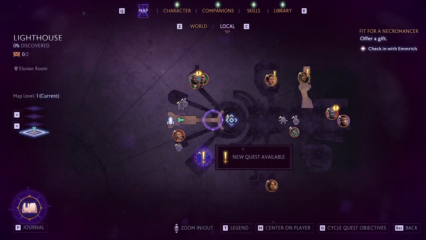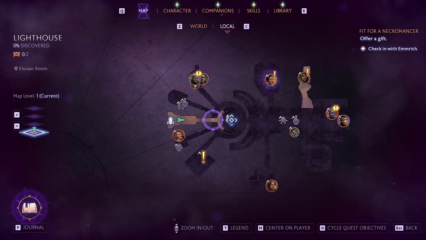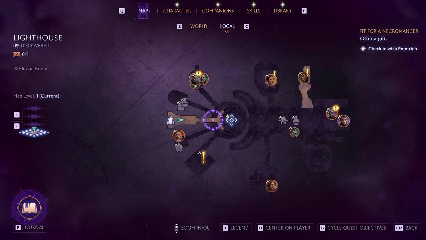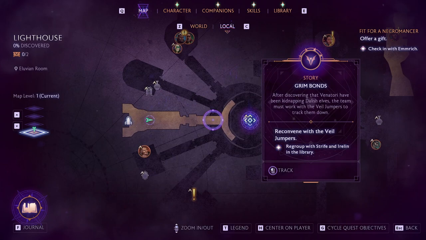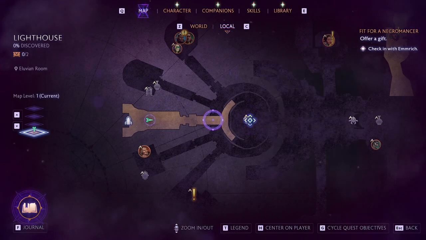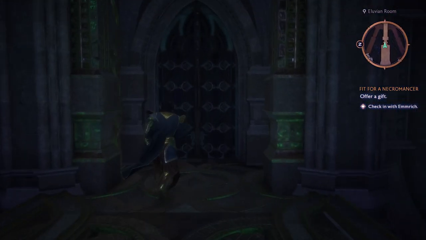Okay, so before we do anything, let me check. There's a new quest here. We have to talk here to Belara, Neve, Tash. Reconvene the Veil Jumpers. Let's go here first. What is that new quest I want to see?